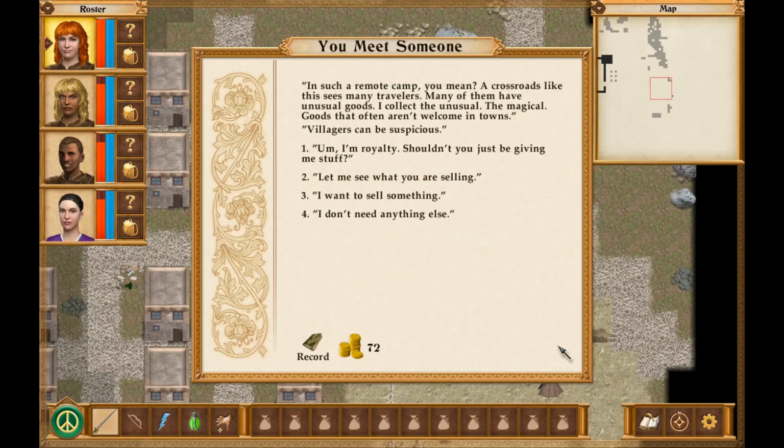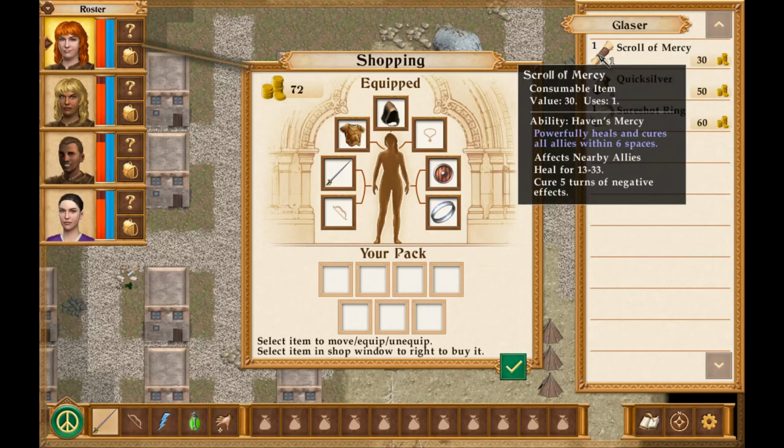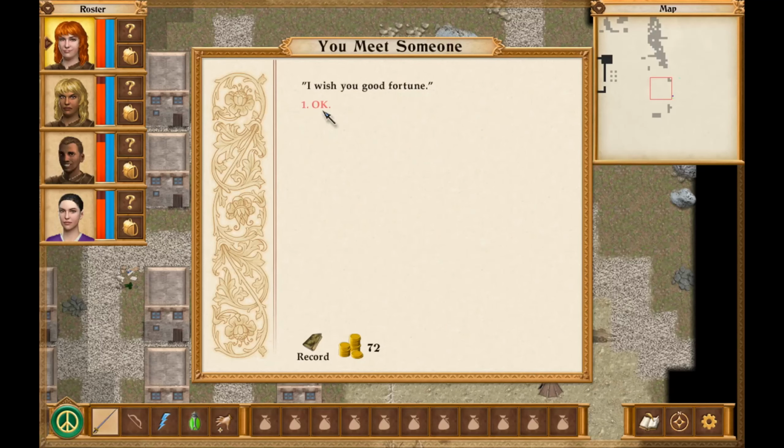What are you doing out here? In such a remote camp, you mean? The crossroads like this sees many travelers. Many of them have unusual goods. I collect the unusual, the magical, goods that often aren't welcome in towns. Villagers can be suspicious. Sure, let's see what you're selling. Quicksilver, sure shot ring, mercy. I got 72. Let's not right now. I don't need anything else. I wish you good fortune.